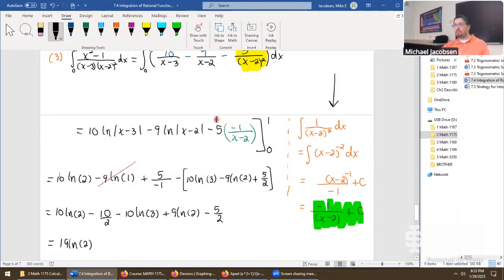Plugged a 0 on this one, so that should have been a -5 times -1 divided by -2. Well, that should have been a negative, shouldn't it? When we plug in 0. Does that look better to folks with a negative there? So in other words, if I have a 0 in this location, there's 3 negative signs all being multiplied, divided. I should have put a negative sign right there.